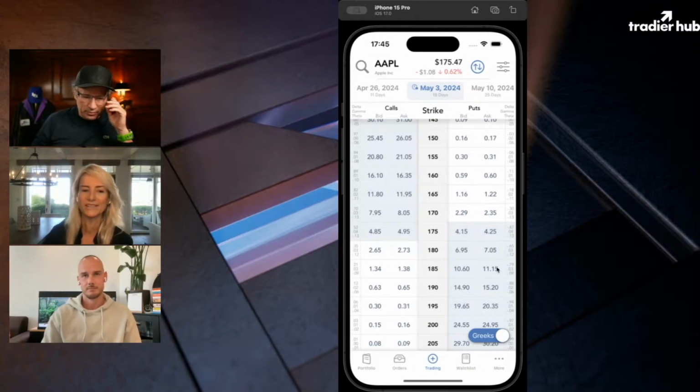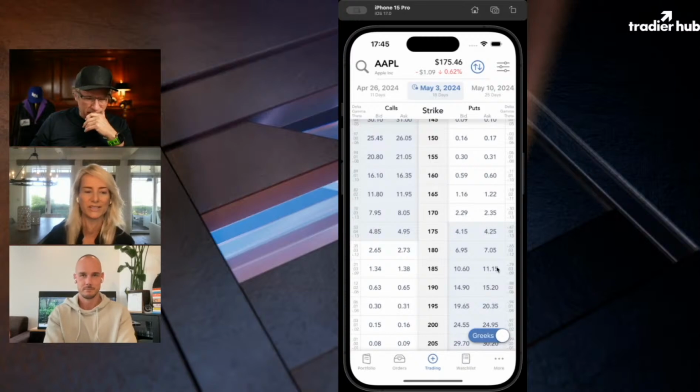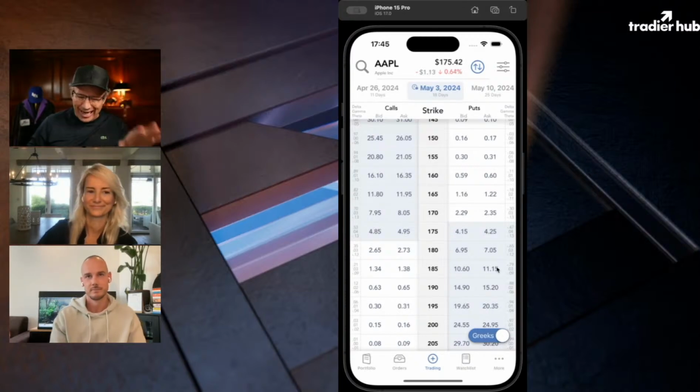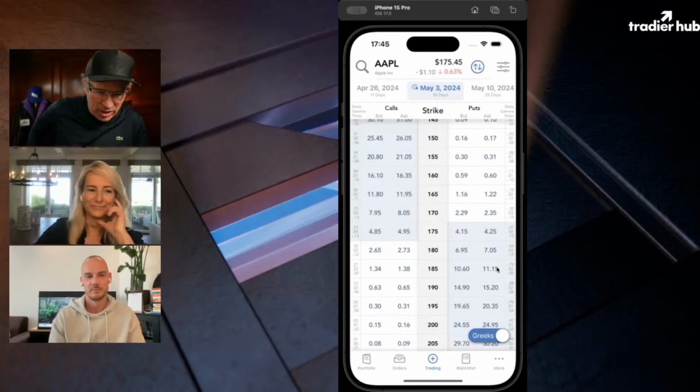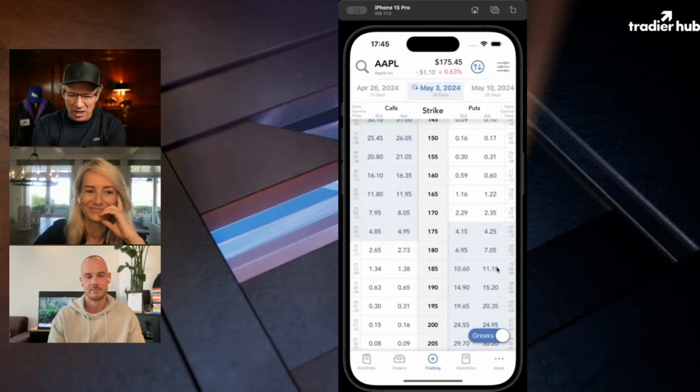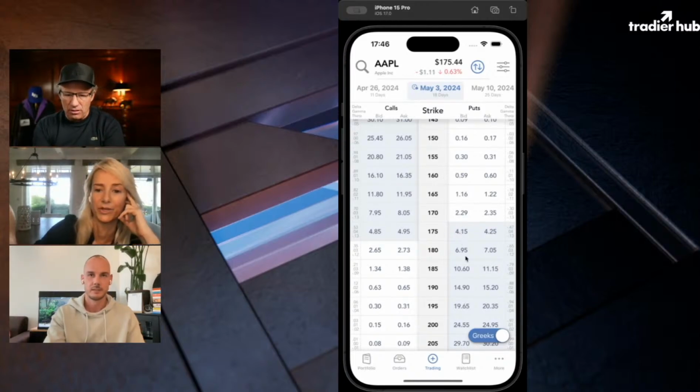With T+1 and 0 DTEs, are there new Greeks that are going to come out? Well, we know about new Greeks, and they're called sub-Greeks. We're not going to get there today, so we'll talk about that on another one. We'll talk about Vanna and Charm some other day. But anyway, sorry, Kev, we digress. This is a really nice hack that keeps the simplicity of the UI and you still have your tools there.